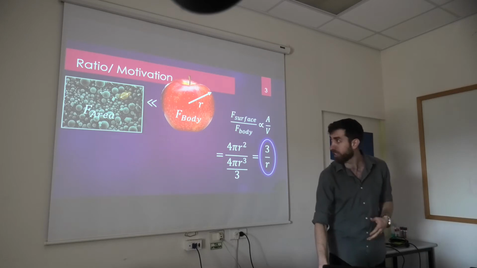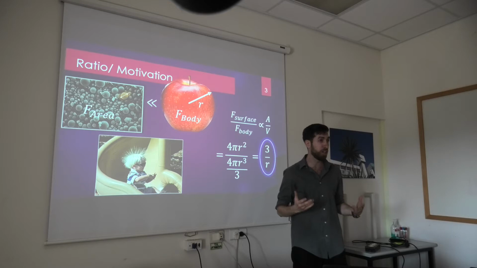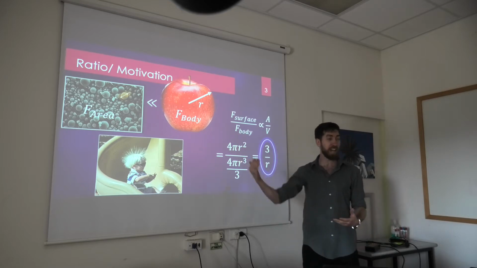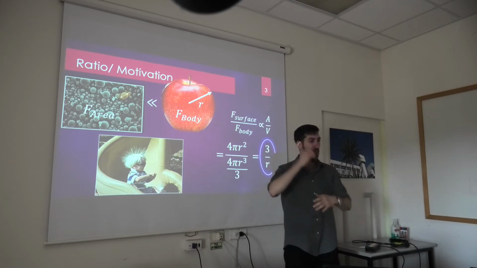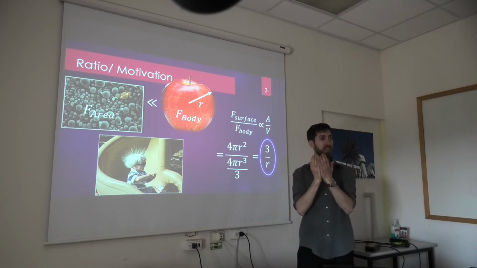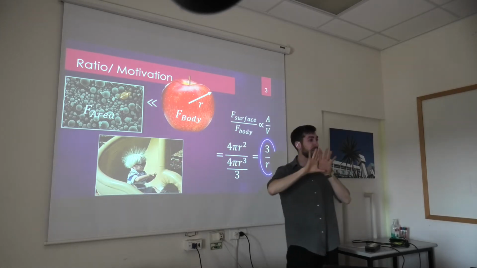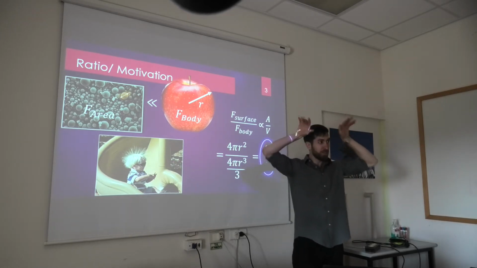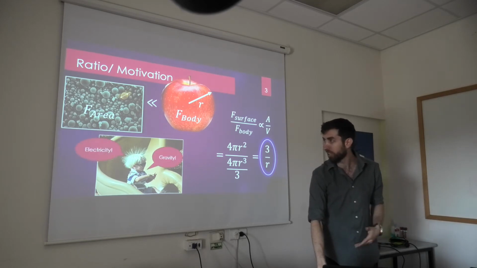And I have a really cool example of this kid. This kid is just sliding, and the kid is huge and heavy, and that's the reason gravity dominates the motion of the kid. But look at his hair. When we think about hair, the area is huge compared to the volume, and here you can see that he has electrostatic repulsion between his hairs. Okay, so that's exactly the concept. Kid: gravity, hair: electrostatics.